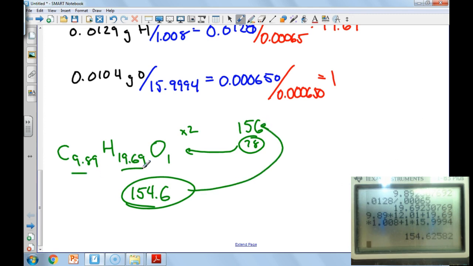So what I know is experimentally, we don't have to multiply any of these numbers. We can just round them. So the formula for menthol here is simply C10H20O. Okay? And that checks out. So that's our formula for menthol, and I hope all of that made sense. Feel free to watch this again and keep working through the problem to make sure that you can do these sorts of things. Have a great day.